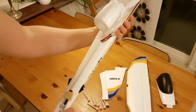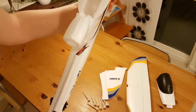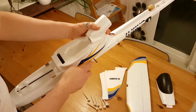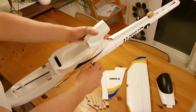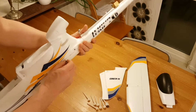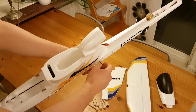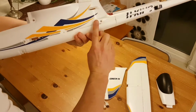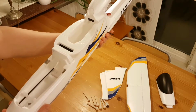It's quite rigid. It has a little bit of play, but I think it's going to be good. Shouldn't be too big of a problem. Of course, I will cut this off even further, as I don't need it to point out this, or be this long. But even if it has to point out a bit to be able to actually operate it, it still might get stuck in grass and so on when you land. But it should be fine, because it normally would land this way, and anything hitting it would just not open it at least. So I think I'll be good with this one.